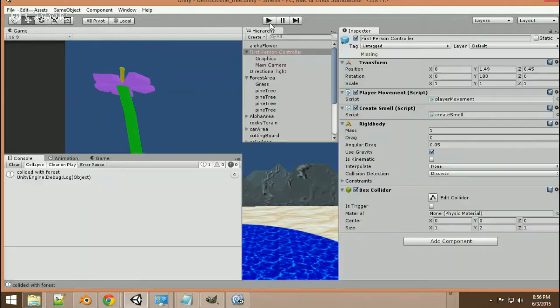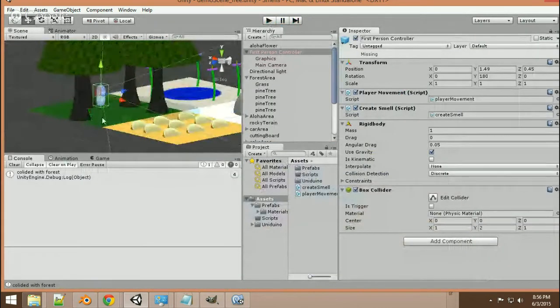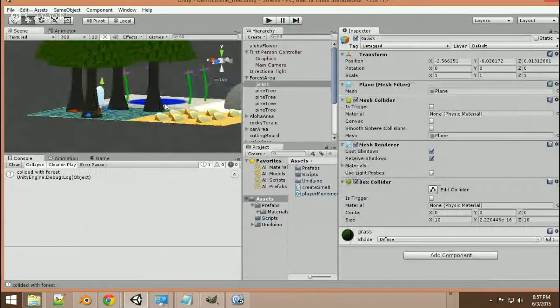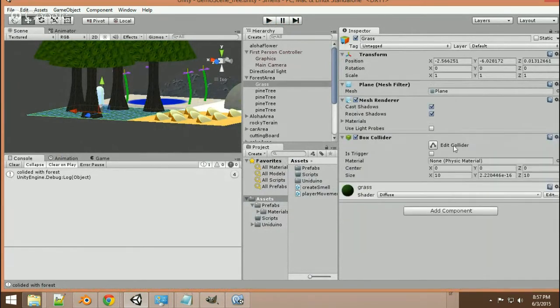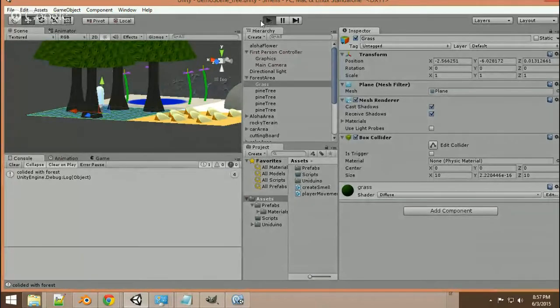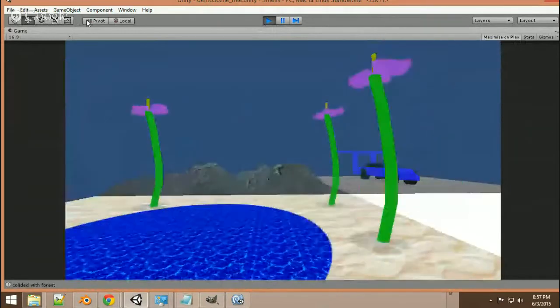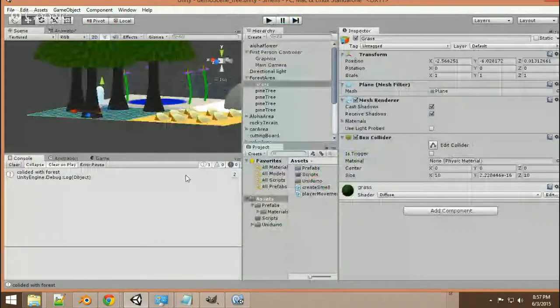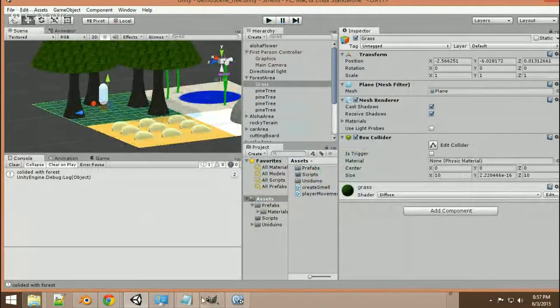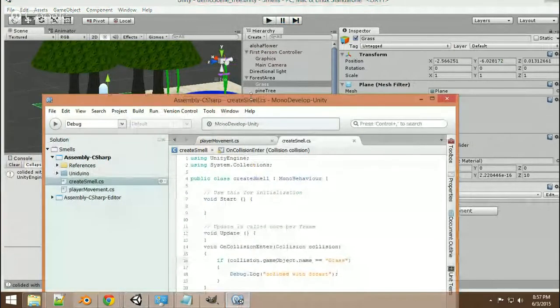So what I might do, this is a mesh collider. I kind of want it to be a box collider, so I'm going to remove the mesh collider. Got the box collider. Size. Actually, that's probably good. Oh yeah, now it's only 2 times. That's good. Okay, so then we want to do upon collision whenever we leave.